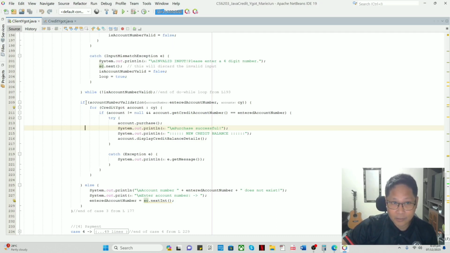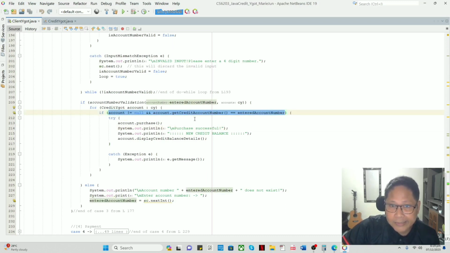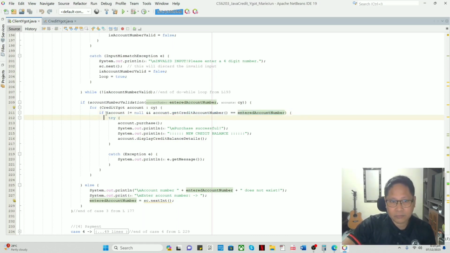So I already explained this one here. The system is tasked to compare the entered account number versus the account number that is stored in the system memory. So this condition here.